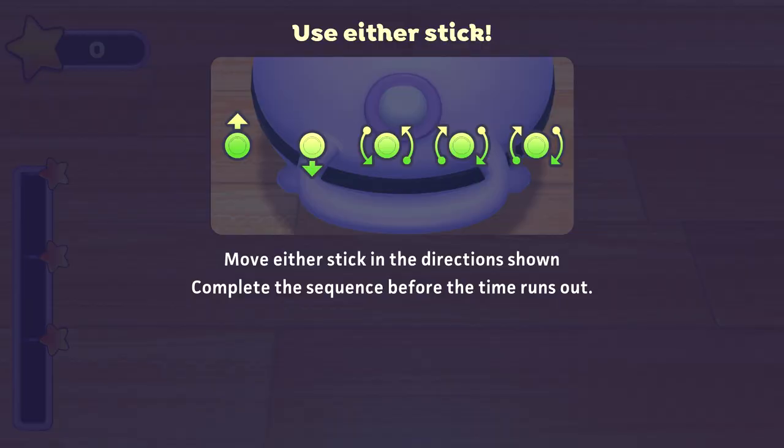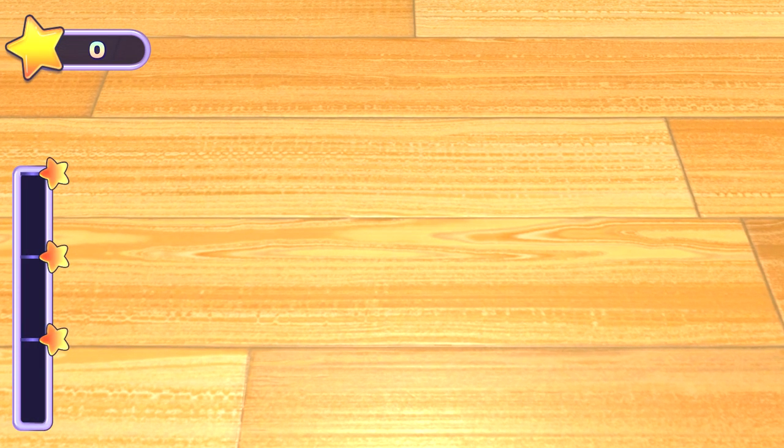We're almost done. Do the motion shown on screen to complete our first delicious dish. Ready, set, go!